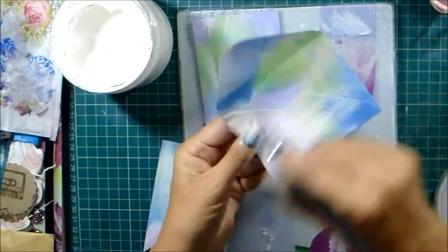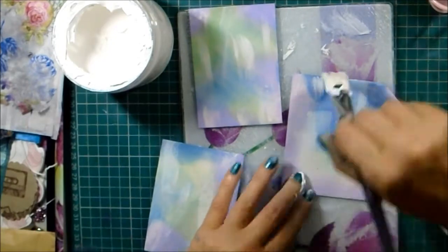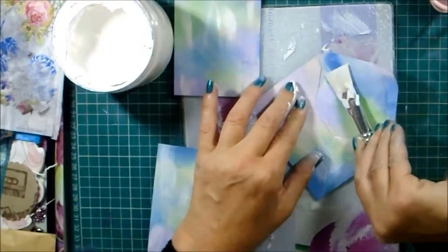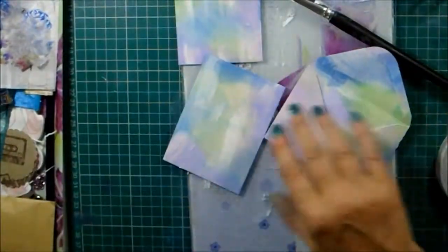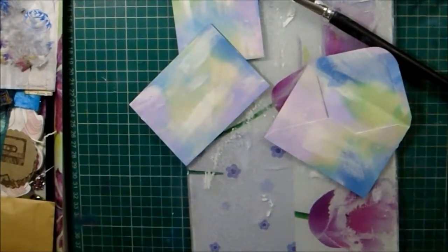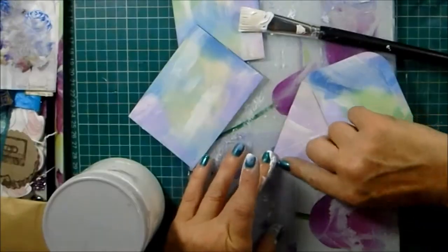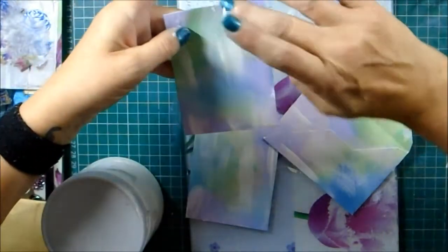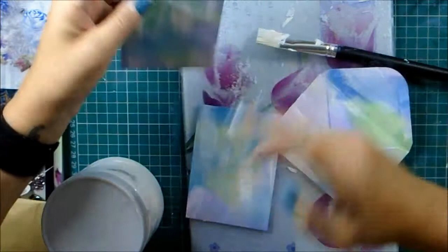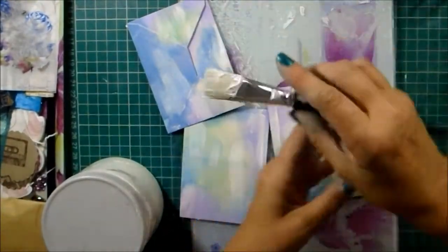Right. Yep, I like that. Get a bit more of that brush there. That's it. Right. And that is all I'm going to do with the gesso. I'm not going in mental. I've got some bits on the desk, so they've thrown themselves out of the pot, so they're going on. Right there. And a bit of a line coming up here. And like I said, it just makes your colours take a little bit differently.